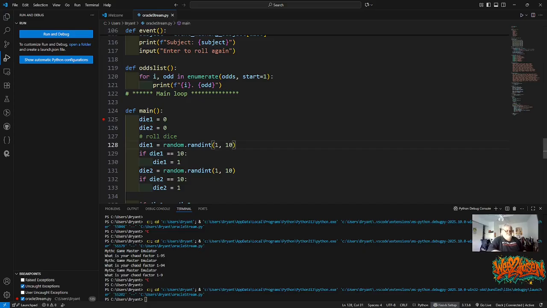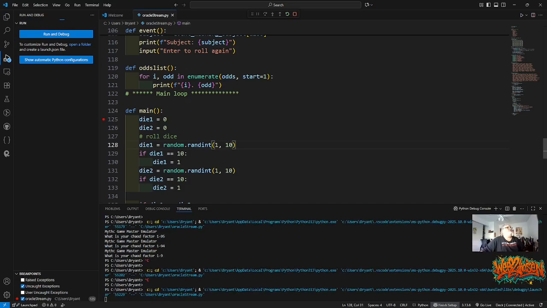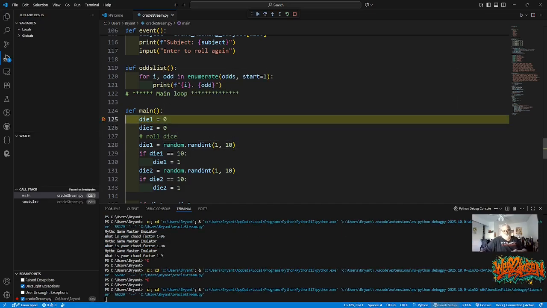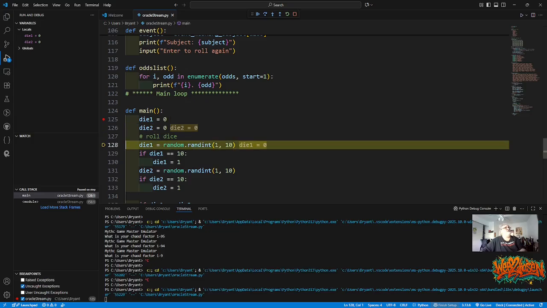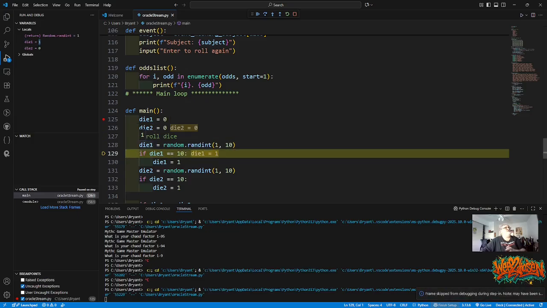Okay. So let's F5 it again. And we're going to go F11, F11. So die 1 is 1, right? That means it's not going to execute this because it's a 1.